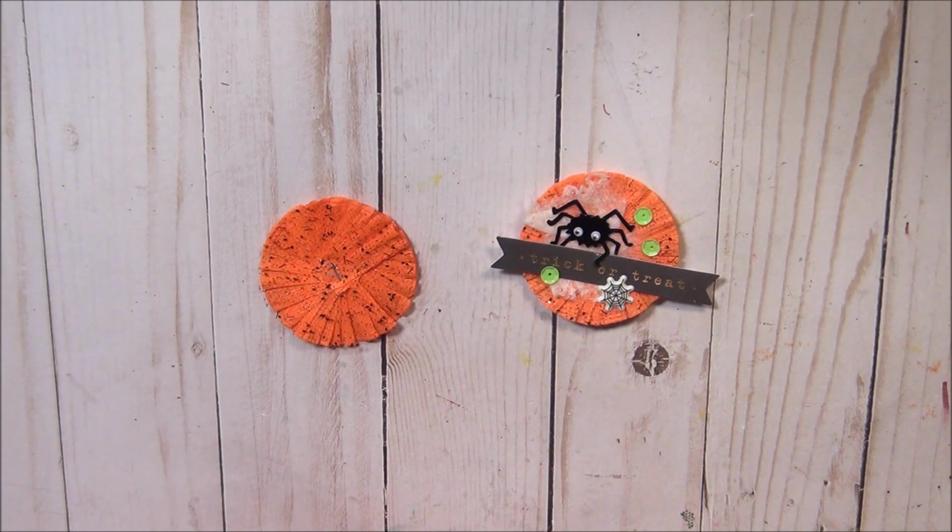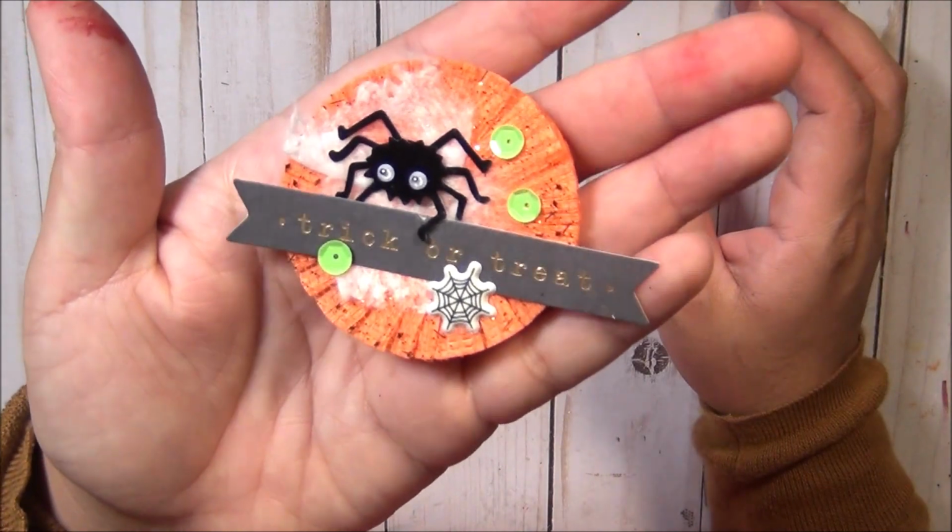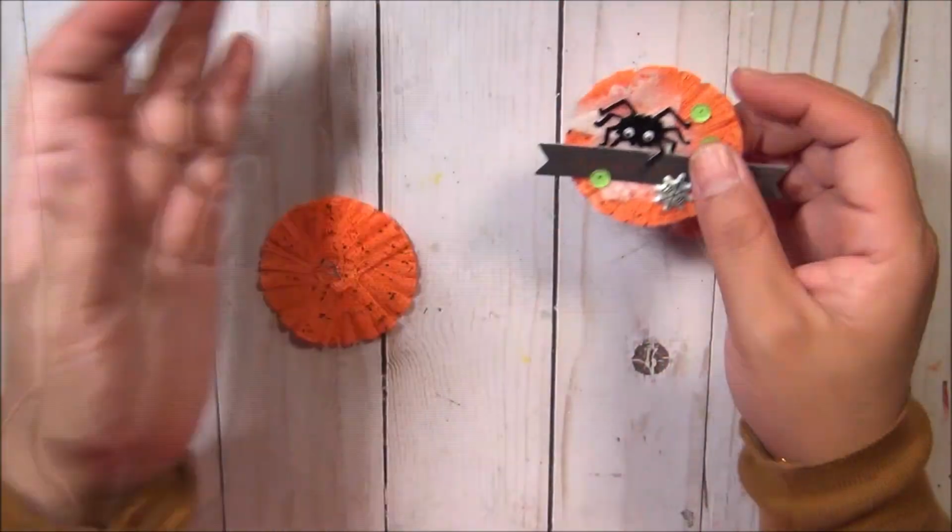I just want to get this project out of the way because I have other Halloween embellishments that I'm working on and still want to do. I'm so into Halloween crafts this year. And I was like, well, what can I do? And then I was like, hello, you dummy, just use a cotton ball.